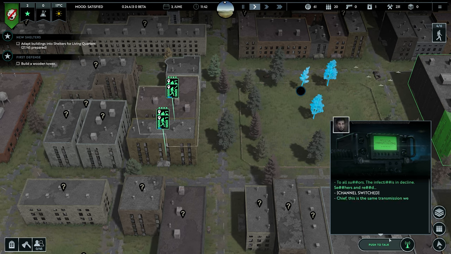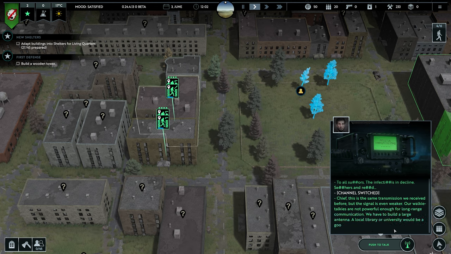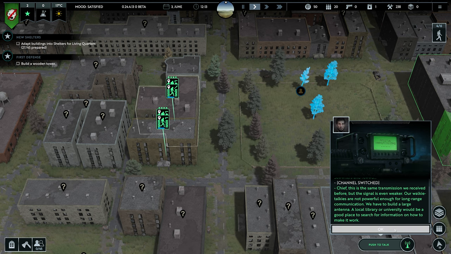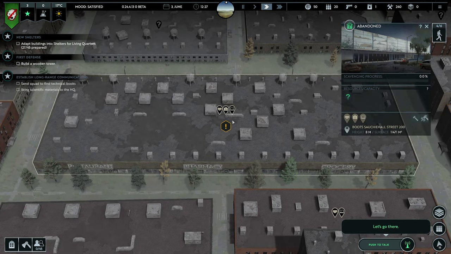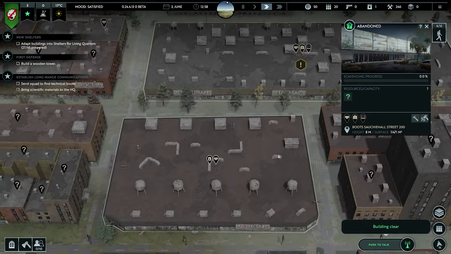Chief, this is the same transmission we received before, but the signal is even weaker. Our walkie-talkies are not powerful enough for long-range communication. So we do need to go to a local library or university. It's a good place to search for information on how to make it work. So, okay. Medical facility. There is a lot of stuff there.